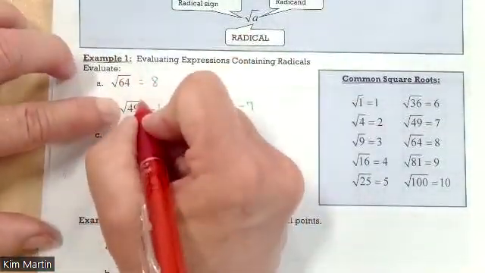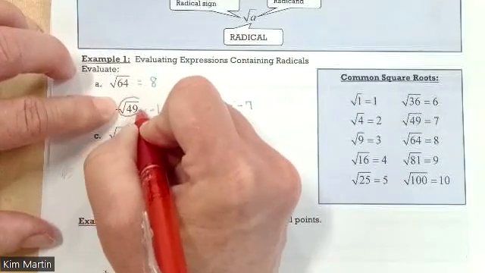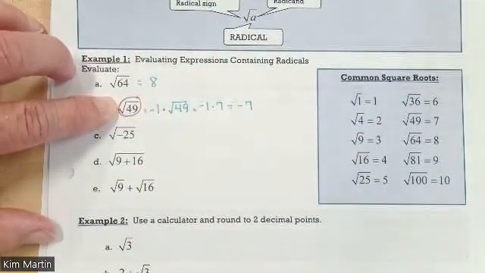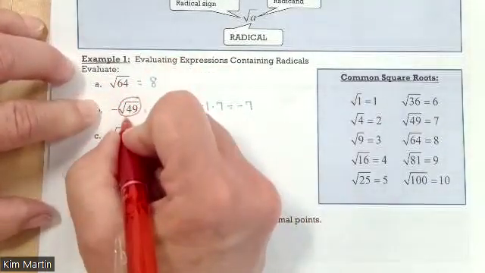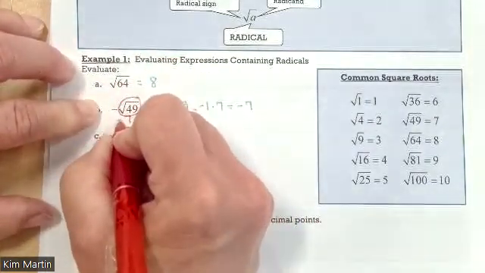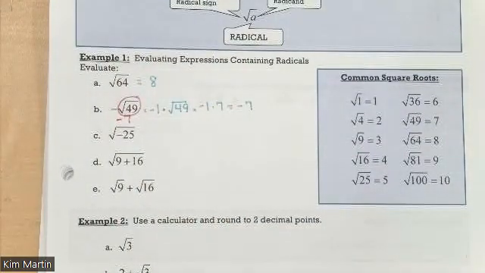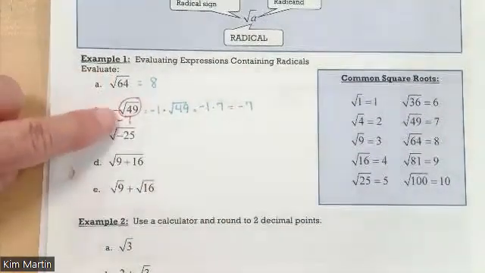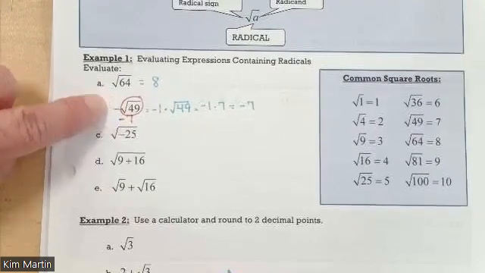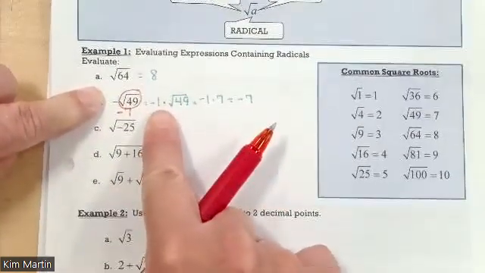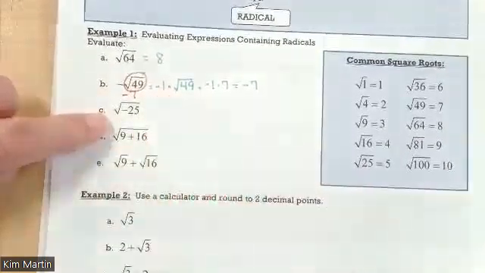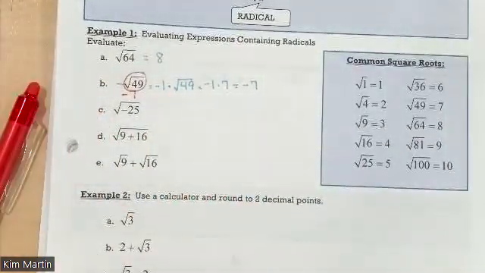I have to do this first. The square root of 49 is 7. Then I apply this to it, so it becomes a -7. Okay? And it's because it has nothing to do with the square root. It has to do with that negative in front of the square root. And that's because you can think of it as a -1.